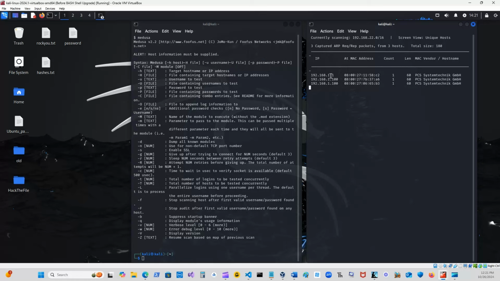Alright, so one. Why is there two? That's weird. Alright, let's see what this Metasploitable is. MAC address.